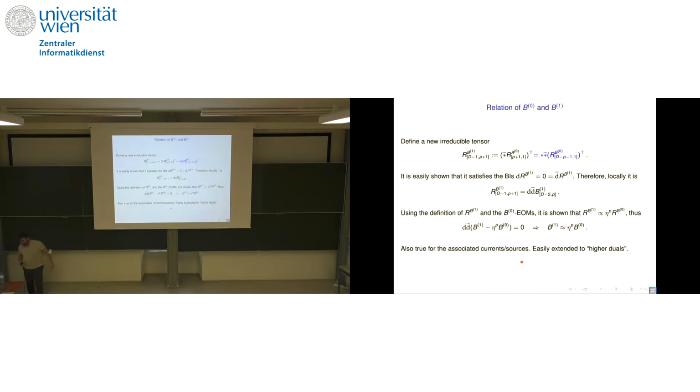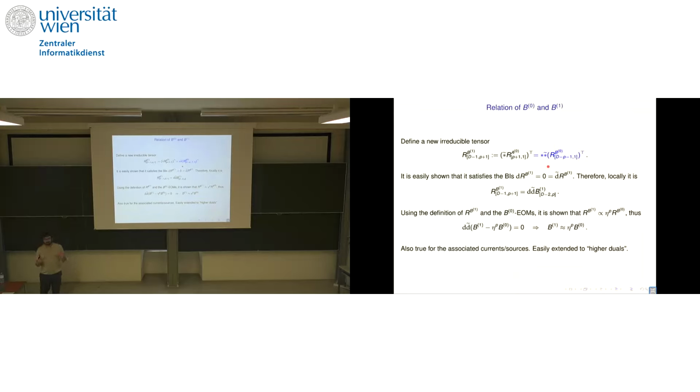Well, the point is that then you can ask the question, how are the other two dual fields related? So essentially, the dual field with the exotic dual field, right? And then this approach that I presented in the previous slide becomes very useful because then you can define a new irreducible tensor, of degree D minus 1, P plus 1, as the transpose of star twiddle of the second partial Hodge duality of the original Riemann tensor. And this actually can be related to the Riemann tensor for the dual field, by means of the product of star and star twiddle. So in a way, the dual field and the exotic dual field have a double duality relation.